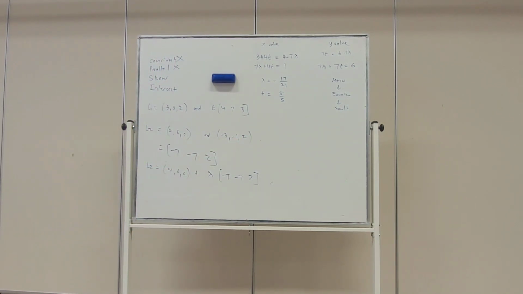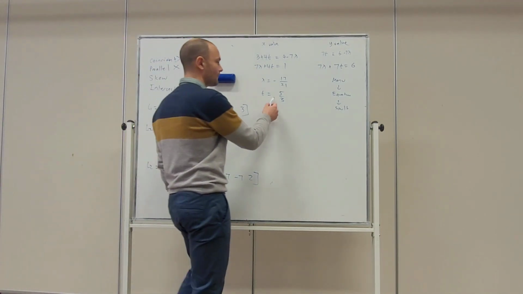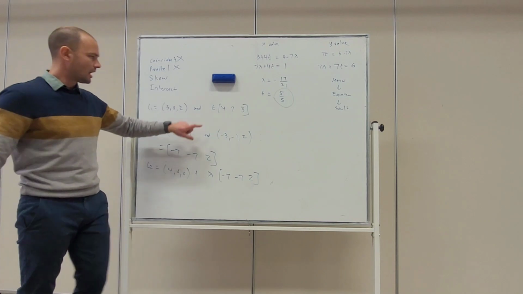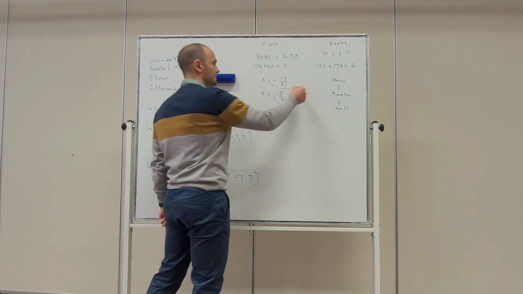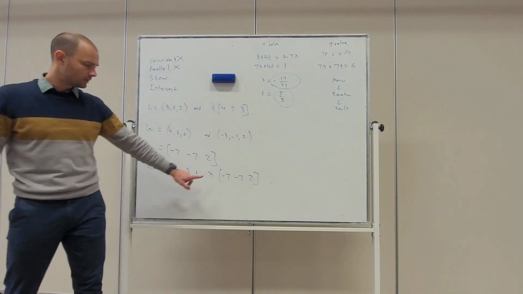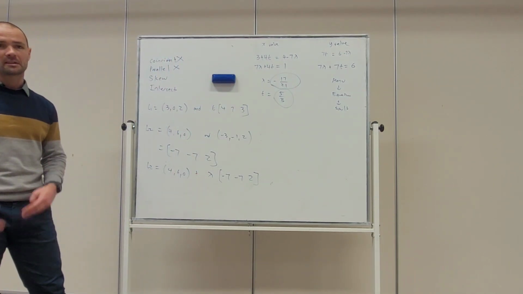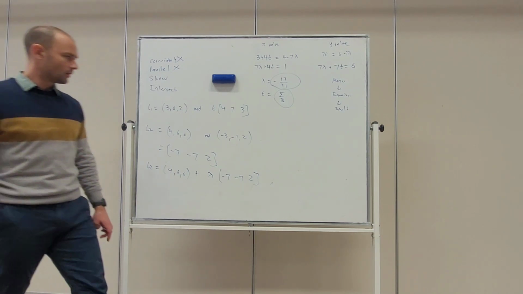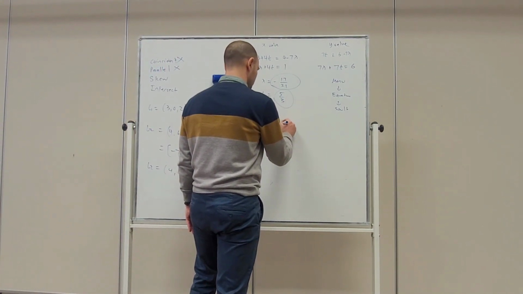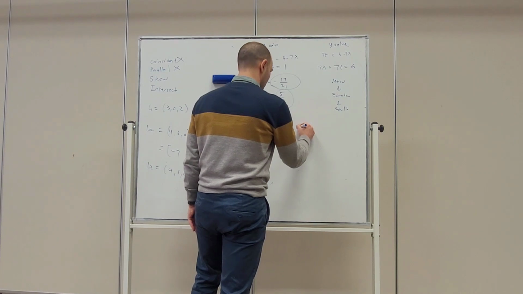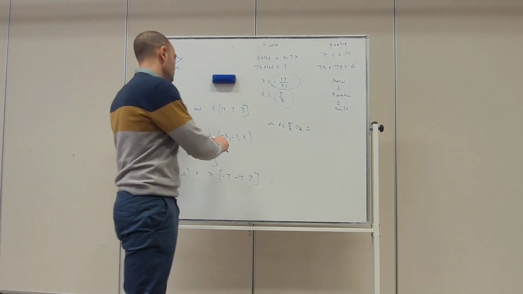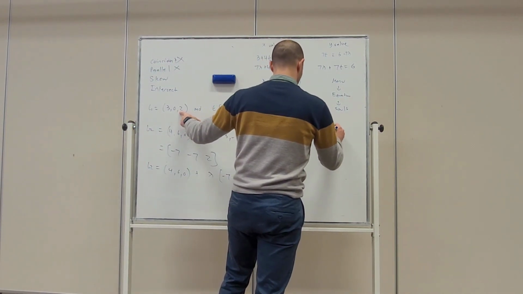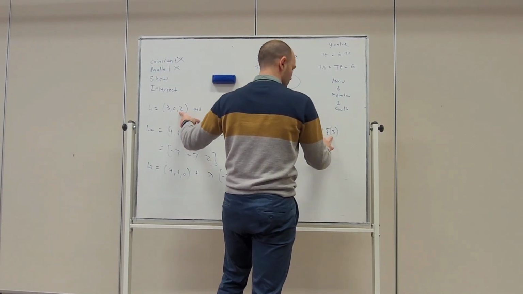Now the way we check if it's consistent, all right, is we're going to put t is 5 on 3 into line 1 to determine the z value. And we're going to put lambda is minus 17 on 21 into line 2 to determine the z value, and we're going to see if they have the same z value. So when t is 5 on 3, line 1 z value, I'm just going to evaluate the z value because we don't need the, we're going to have 2 plus 5 on 3 times 3, so that's just going to be 7.